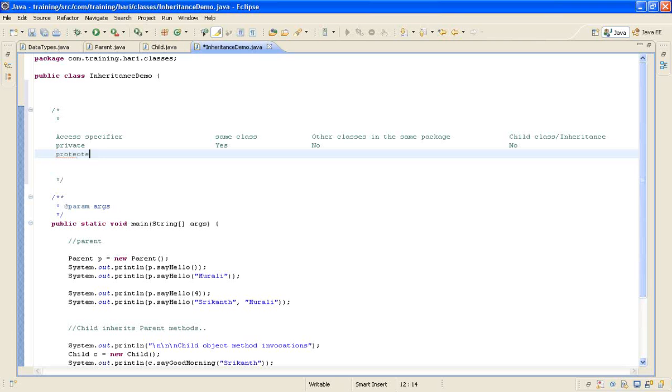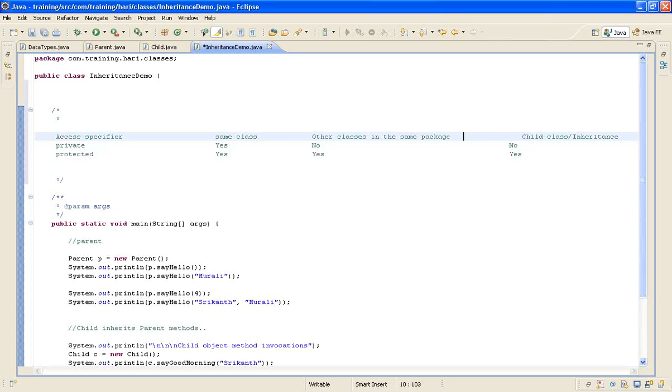Protected. When you declare something as protected, you can access it in the same class. You can access from outside as well. Other classes in the same package? Other classes cannot access, right? They can, in the same package.